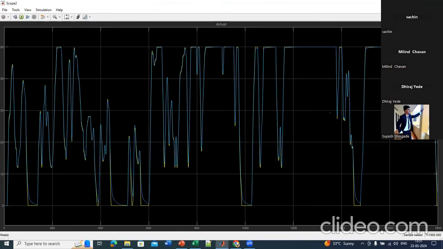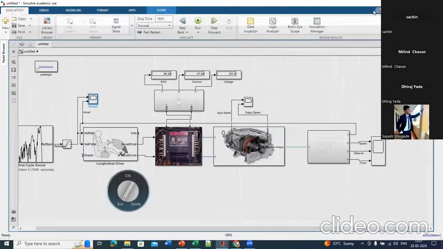Okay, let me make another little change to show you this thing more properly. Let me delete this. Let me connect from here, so that you can see the actual input coming. Now let me run it again.